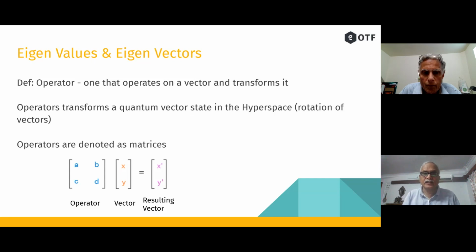And if I denote this in the form of a very simple matrix notation, then I define this operator. Now this operator is very important. We have basically a 2 by 2 operator, and that operates on this so-called vector. This vector could be my ket 0 or ket 1, and then there could be a resultant vector. So if I say this is my x vector and this is my A operator, the A operator operating on the x vector results in a resultant vector which is x prime. Okay, that is basically the fundamental concept of an operation.